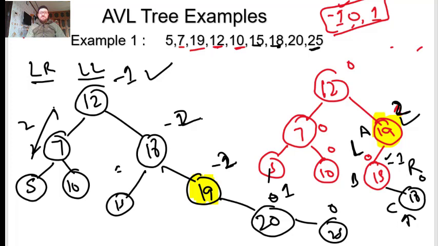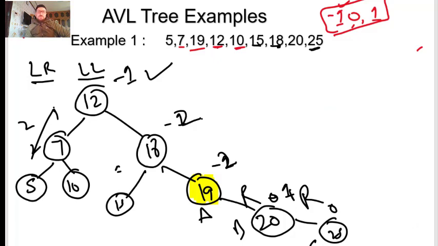So what shall I do? I will see from the 19: this is my A, this is my B, and this is my C. Both are on the right, so it's a right rotation. So we'll have an RR rotation. Now for RR, what do we make? We make B child of A. So let me erase this.